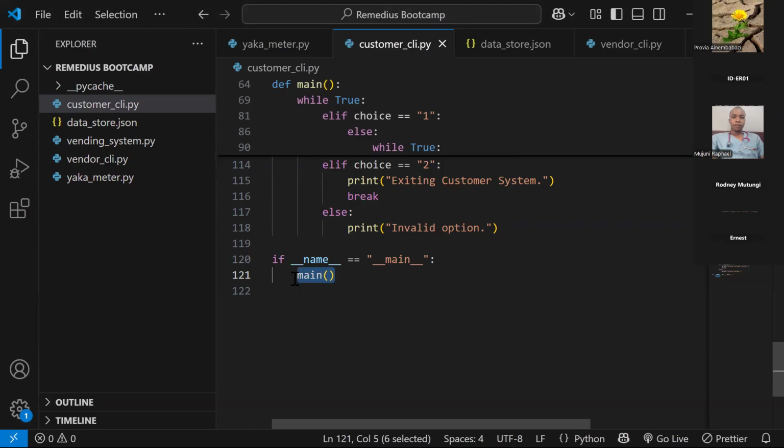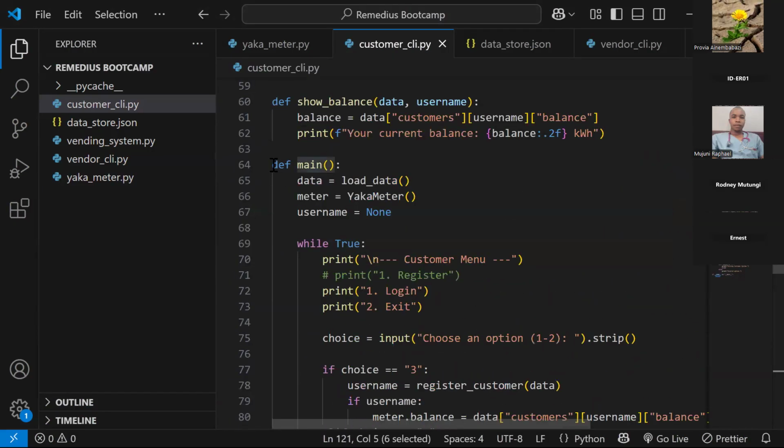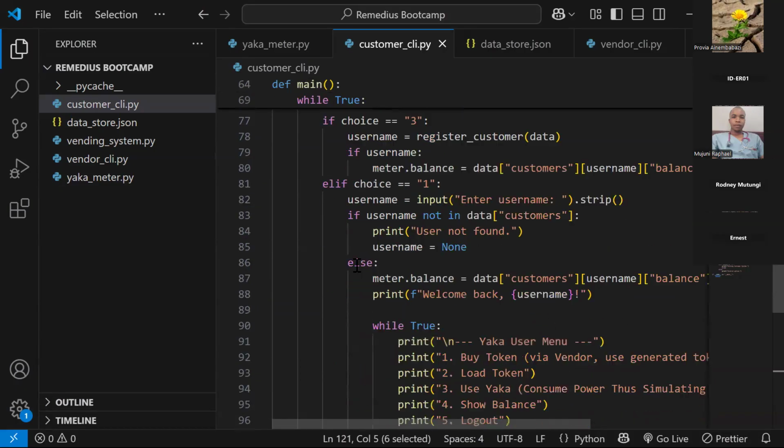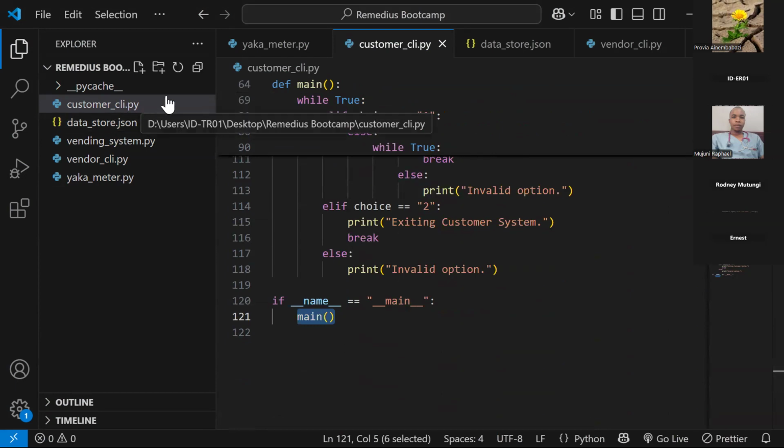So when we put this line here that you see, we are telling the system that when I load this file, go and load this function, which in this case, as you see, is the main that we've been interacting with. So yes, this is the end of the customer CLI Python file.